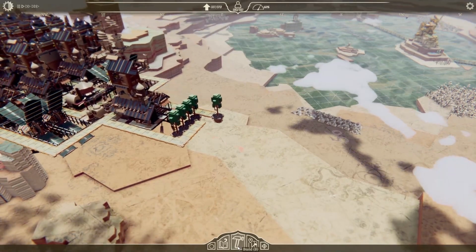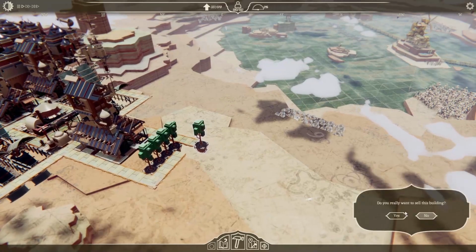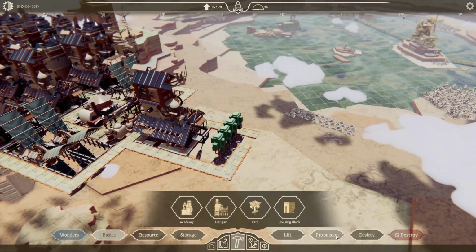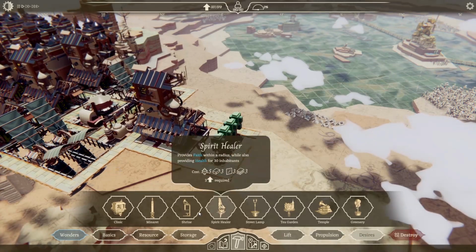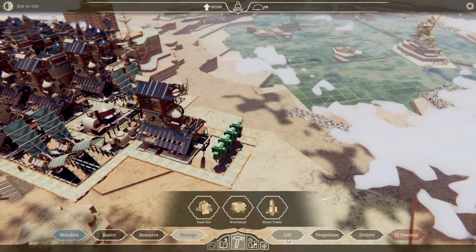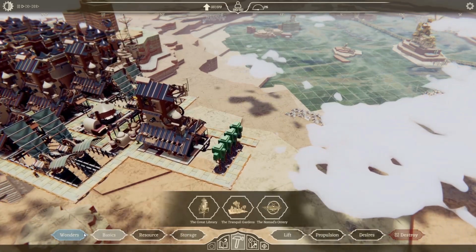So let's try one of these new little wonders. That's actually a wonderful thing to see. We'll go for a little road, and we'll put that down too. And what else do we have here? Desires. So we have spirit healers. Oh yeah, we should probably go through everything, but we'll do that in a moment. I just need to find my way around again, as I've forgotten everything.